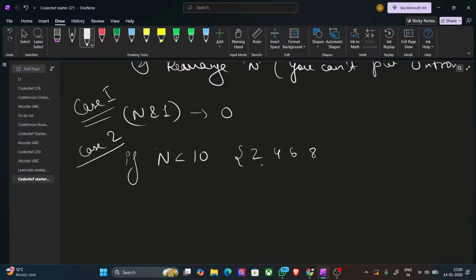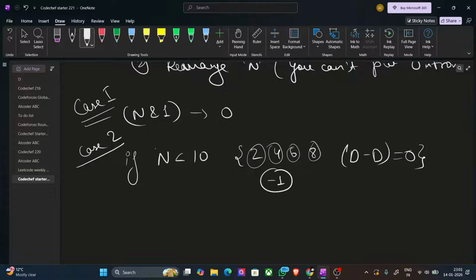So in 2, 4, 6, 8, can you make them odd ever by subtracting a digit? There is only a single digit, and when you subtract the single digit from this, it will be d minus d, which means it's 0. So if it is 0, then you can say it is not possible. So for n less than 10, we will print -1.